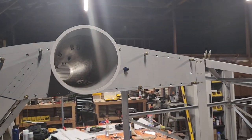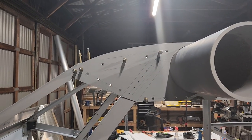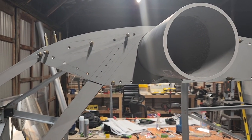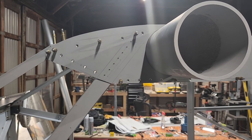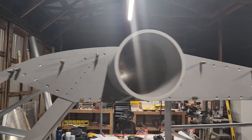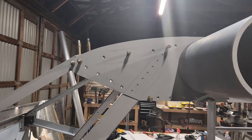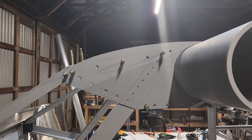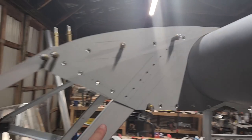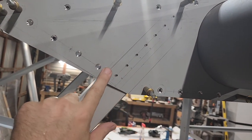As expected, this one went a lot faster because of lessons learned from the other one, and it was just a lot easier because I knew exactly what to do on this side. I think the majority of today was just measuring out and getting that gang channel in the right spot. You can see the lines that I made where the spar goes up through there, and marking off where the hole is for. There's a gap right here, and that gang channel fits in there.